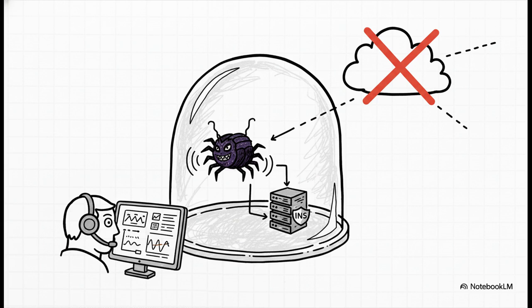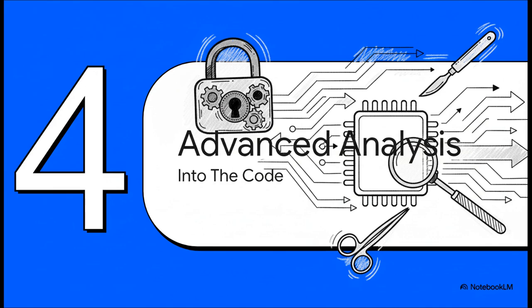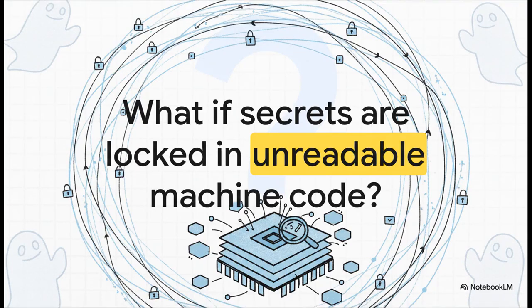Pretty clever, right? But what happens when even that isn't enough? When the basic methods don't give you the whole picture? Well, sometimes, to find the really important secrets, analysts have to get out the digital scalpels and perform some much more intricate surgery. I mean, what if the malware is smart? What if it uses really complex encryption to hide what it's saying? Or what if it's designed to detect when it's in a sandbox and just play dead? For these really advanced threats, analysts have no choice but to go deeper, to peel back the layers of the code right down to its very core.